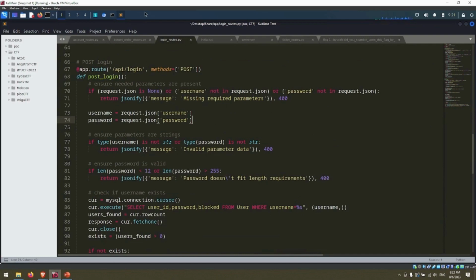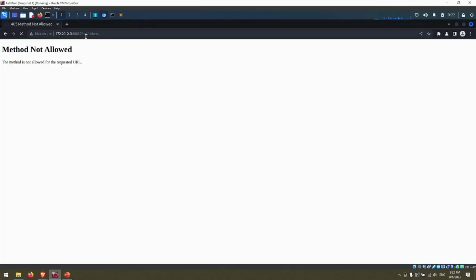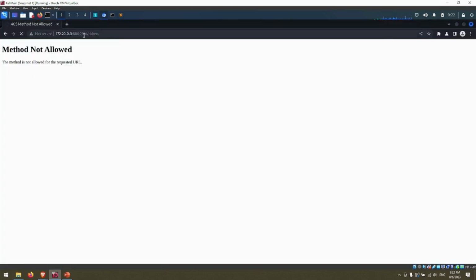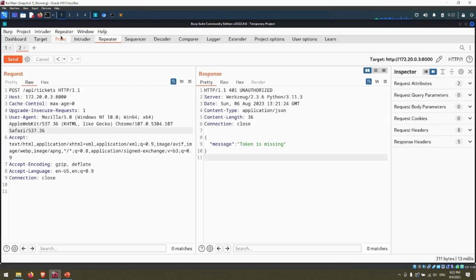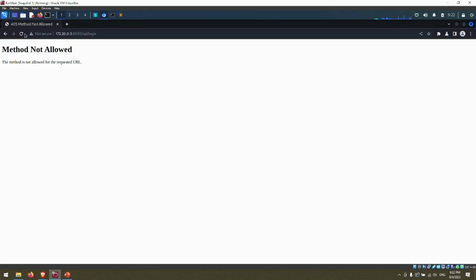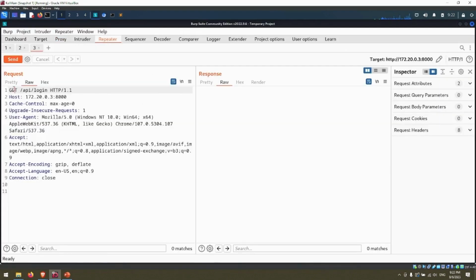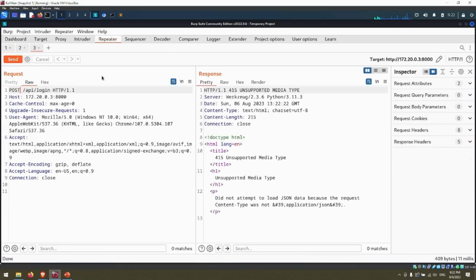We need to pass in the token to be able to use the API tickets routes to create the tickets. So how do we log in? API login. Same thing, intercept it again, send to repeater, POST, send, unsupported media type, add the content type application JSON.